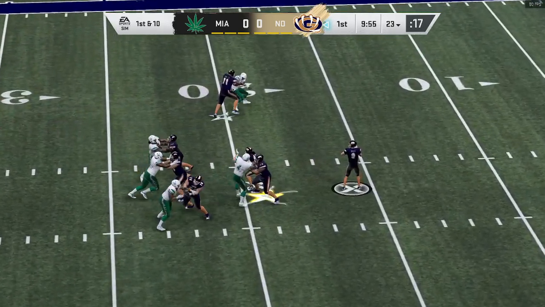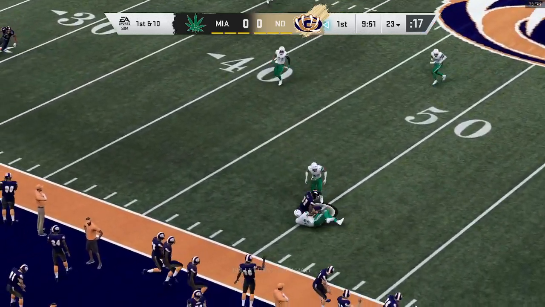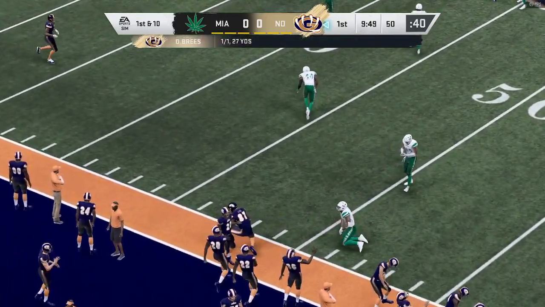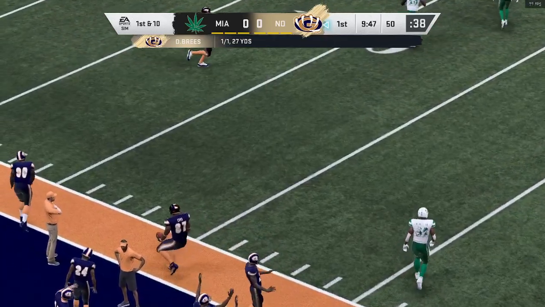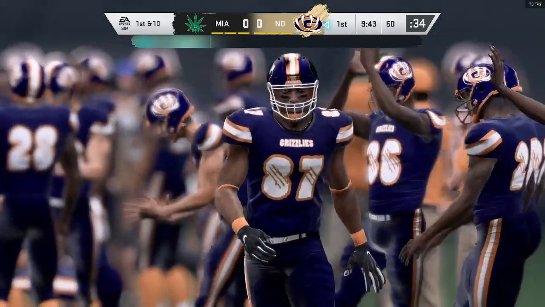Off the play fake to Kamara, it's Breeze. And it's hauled in by Jared Cook. He's brought down after a very nice game. That'll be marked as a 27-yard pickup.